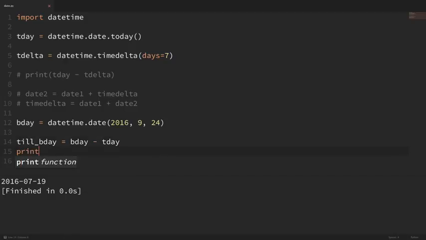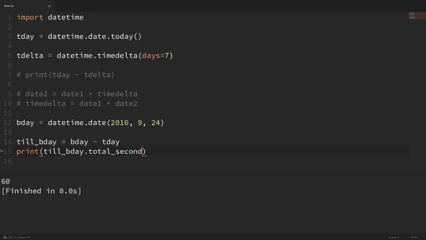Now if I print out this till_bday and run that, you can see that it has 60 days as the total duration between those two dates. And if you want to get just the days, then you can do the time delta dot days and print that, and you can see that that's equal to 60. Now you can also use the total seconds here.